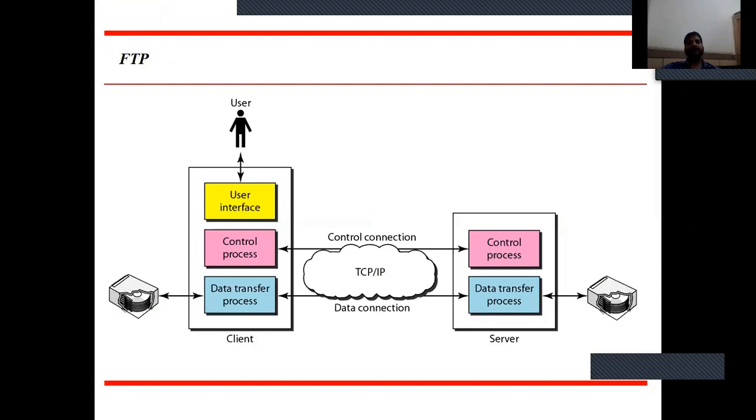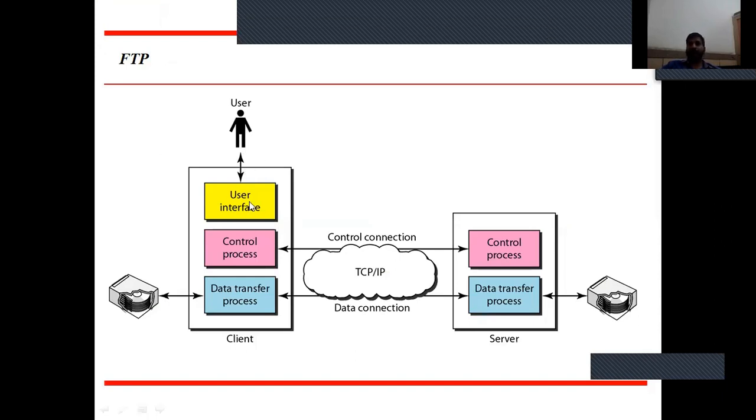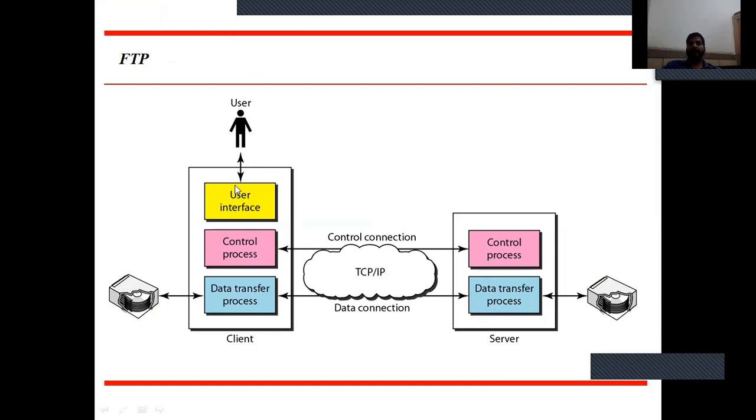The architecture of FTP is given in the diagram. On the client side, the user interacts with the computer with the help of a user interface. If the client wants to access a file from a remote server, FTP provides this facility.